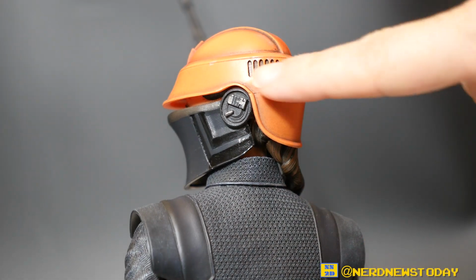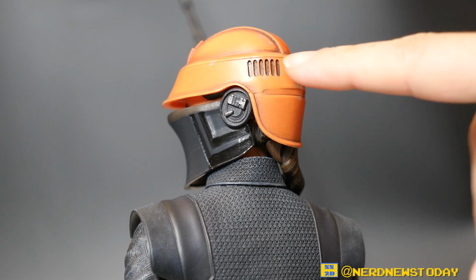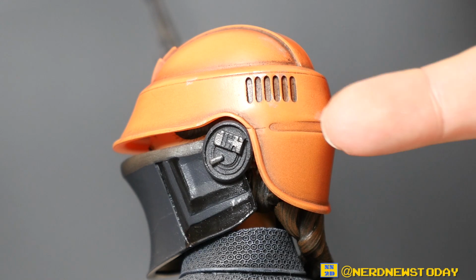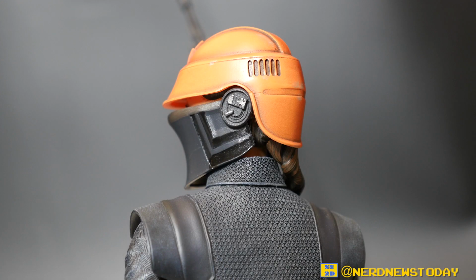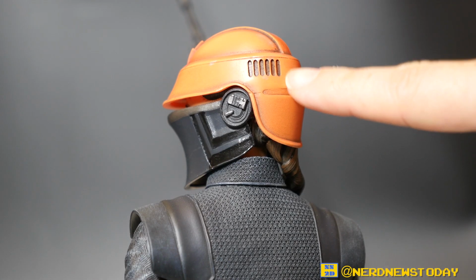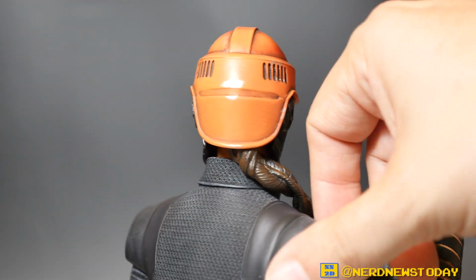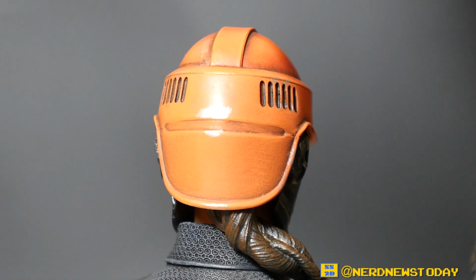You can see all these little liney things over here that really serve no purpose as far as I know. I'm sure Star Wars nerds who know more about this stuff can tell me something or two. If it was Star Trek, I'd be able to let you know right away. But as far as the design aesthetic, this sort of shape is in so many different Star Wars things. I mean, the helmet in some ways even reminds me a little bit of some of the helmets you'd see on Endor in Return of the Jedi.